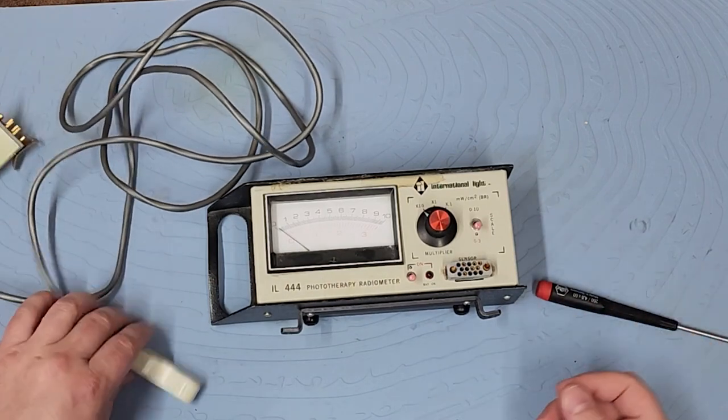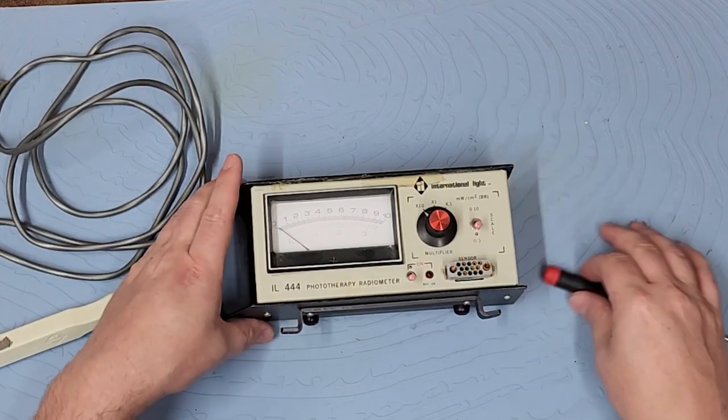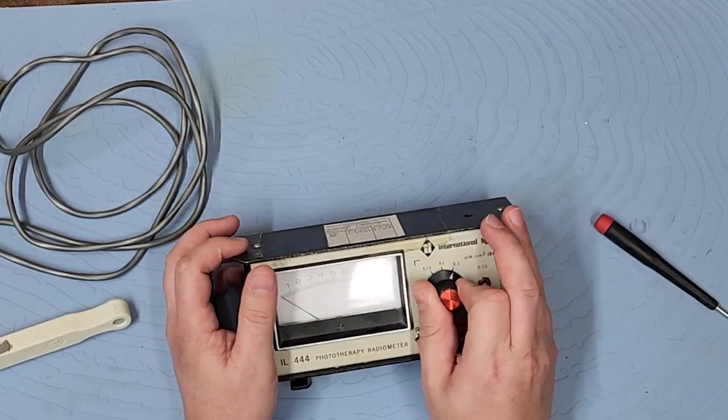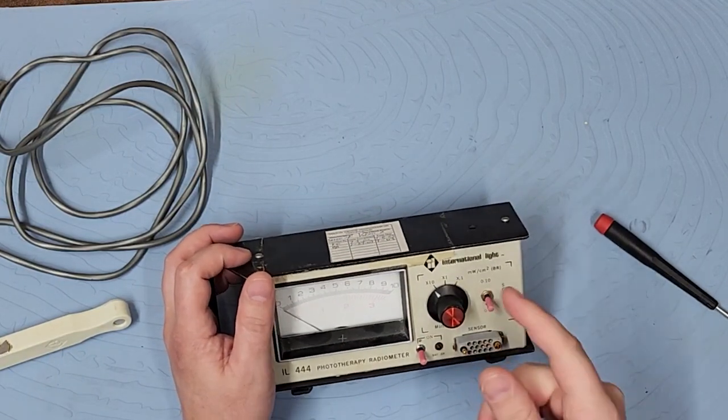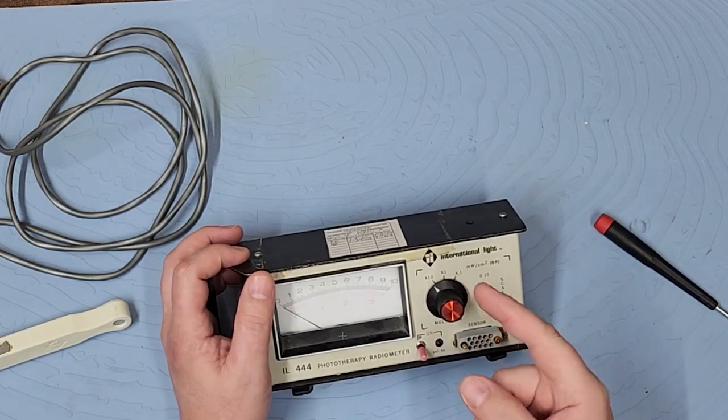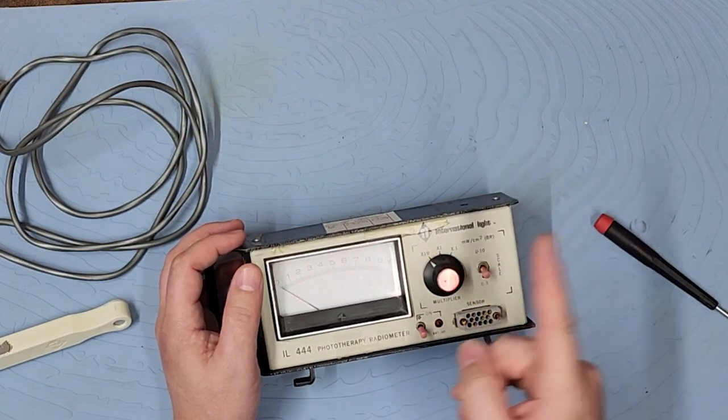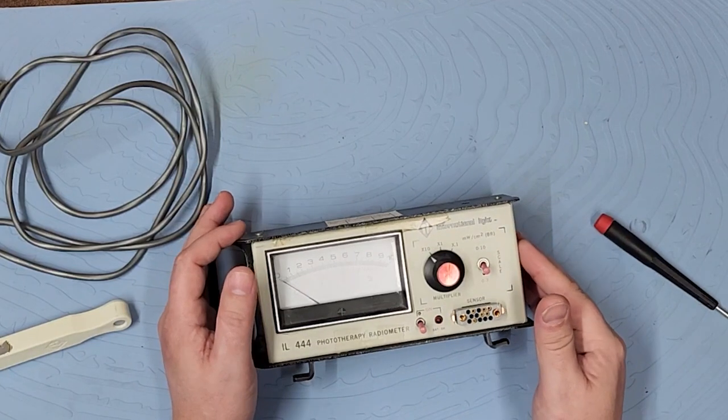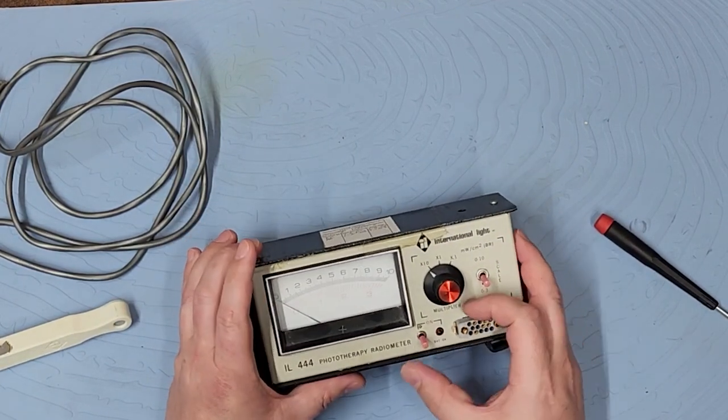The other end, this is your light meter, we're going to take that apart too. This is the meter itself. I have a big clicky-clack knob that goes from 10, by 1, or 0.1. That tells you if it's a really faint light, you're going to put it on the x10. x1 is one-to-one ratio, and then 0.1 is a tenth ratio.